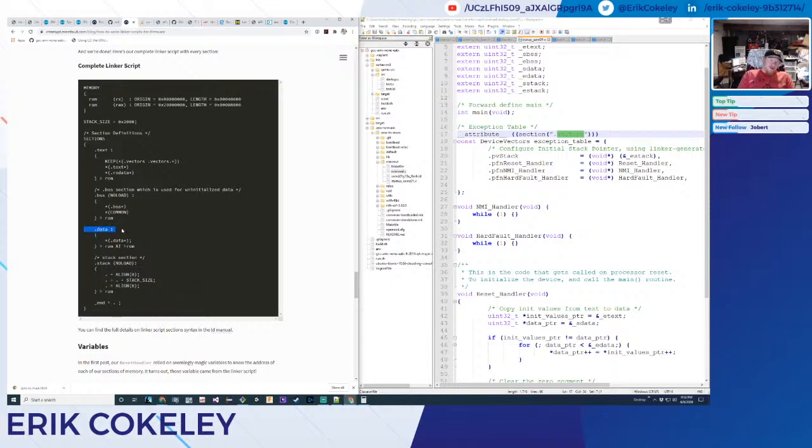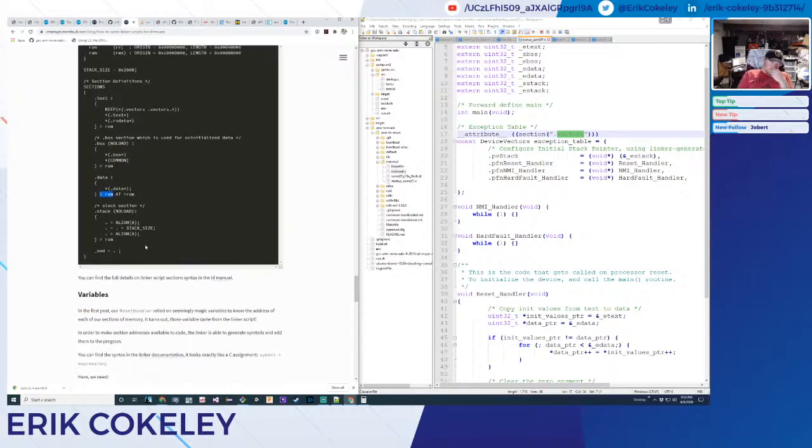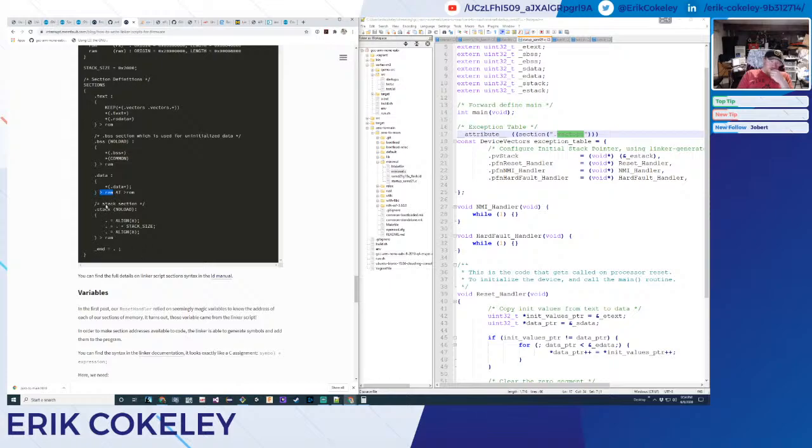The .data, we're going to get all of them. That's going to be in ROM, which, he missed a space here, and that's going to irk me. But it's going to be reserved in RAM. And then our startup code is going to copy it from ROM to RAM. And then they're going to also have an output section for a stack.